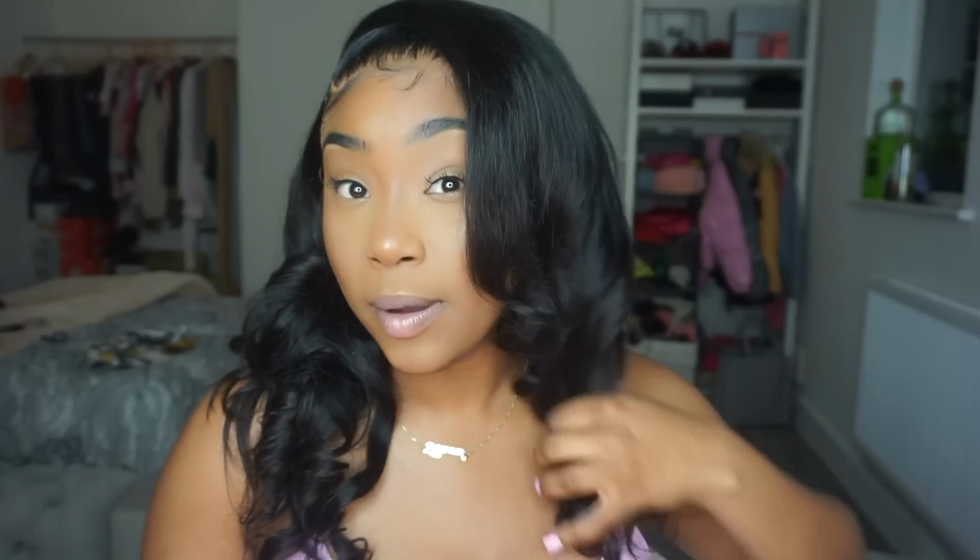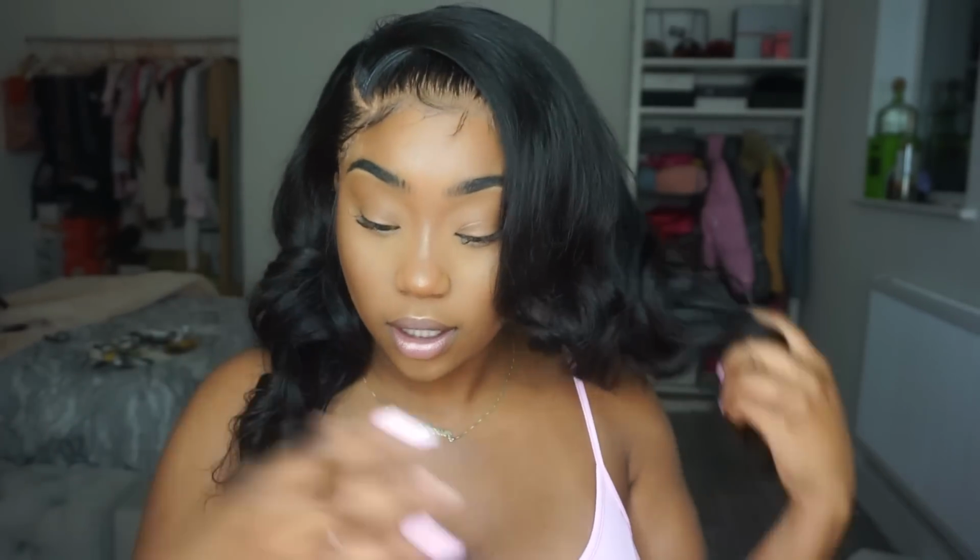I would say that maybe I should try and bleach the hair. So maybe after I cut this bob, I might bleach it just to see if the quality is still there after it's been bleached. But yeah, let's get into doing this bob, because this was supposed to be real quick. I want the bob to stop about there, and I want it to be a little bit tapered, if you get what I mean.